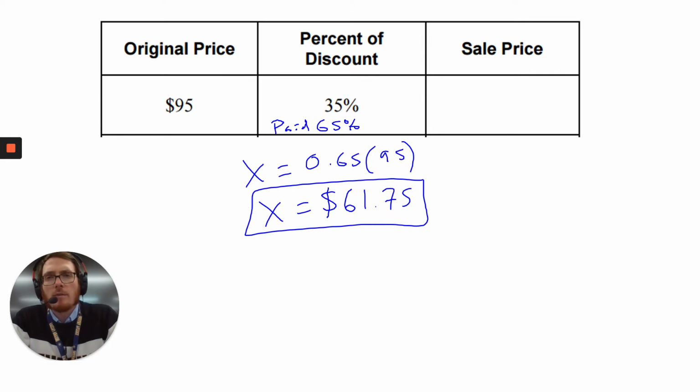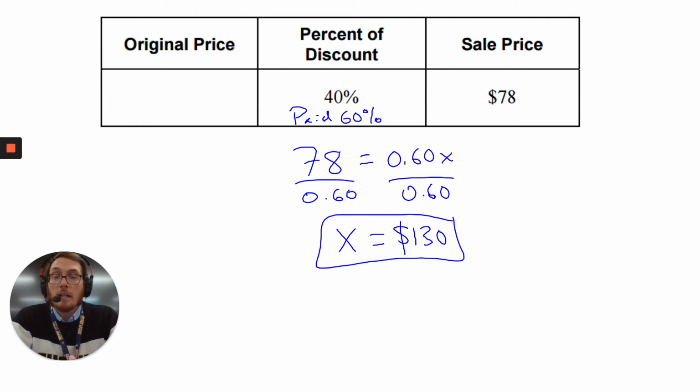Okay, this is just a review of what we did in our previous lesson. Remember, the original price is the whole. Percent of discount, we typically want percent paid because we want to find the sale price, which is the part. So if it's 35% off, I paid 65%, so I'm looking for 65% of 95. I could do the equation or proportion. I'm doing the equation here, making the decimal from the percentage, 65% times 95, and then that will equal 61.75 or $61.75. Remember, since it's money, you're going to go to two place values as you look at this scenario.